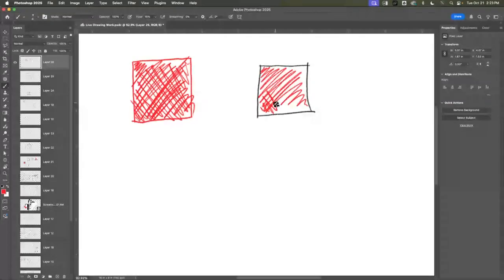Here's why. This is a red square. This is a red square with a black stroke. Why am I so adamant about this? And you'll hear me talk about this ad nauseum. Is there a stroke around the square? It is a defining element of the shape, but it is not a needed element for the shape.